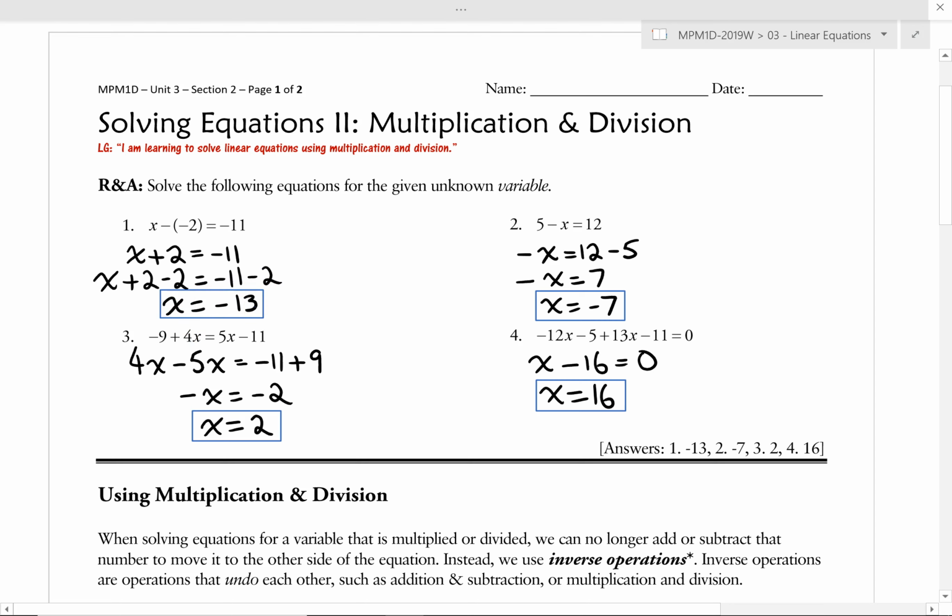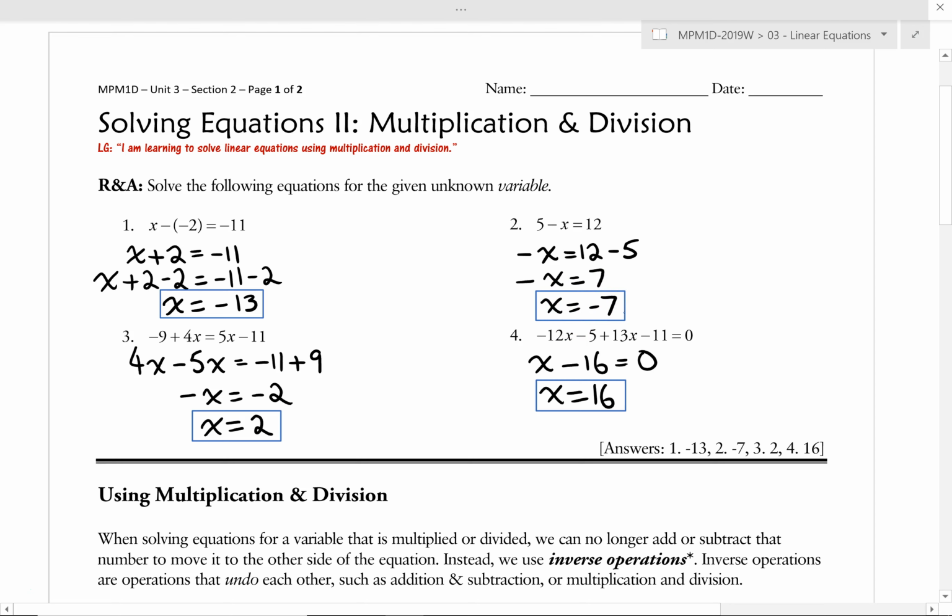Okay, for number 2, because we had a 5 and a minus x, this time I took the 5 and moved it to the right. There it is, minus 5. So subtracting 5 from both sides canceled the one on the left, and created one on the right. But that leaves us with negative x on the left, right? So after we finish combining 12 and minus 5, we get 7. And then it's a matter of switching the signs to finish the question. So we get x equals negative 7.